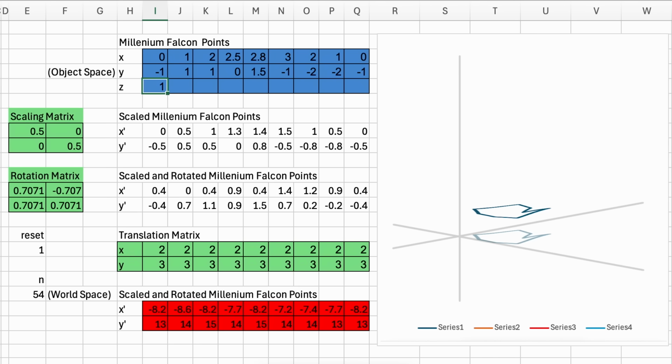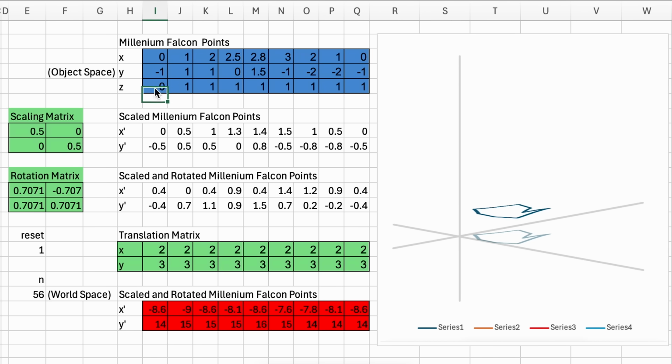We add one more row to our object matrix and put a 1 in this entire row. This shifts every point in the Millennium Falcon up out of the xy plane to 1 unit above the xy plane in the z direction. Now the shadow of the Millennium Falcon into the xy plane looks like our original Millennium Falcon. The process of finding the shadow of our object on the xy plane is simple. We just ignore the z coordinates and plot the xy coordinates of our object.